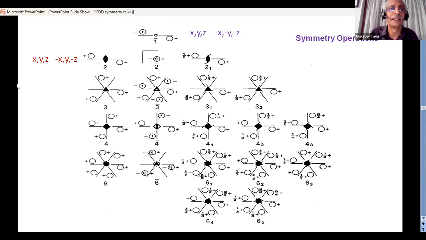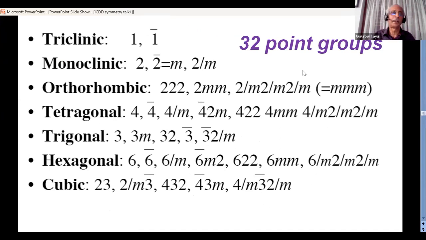But the basic idea is clear now from one bar and the discussion which we had on one bar and the two-fold axis. So there are 32 point groups. We can list them out. Again, please note that we are now classifying them into what we eventually are going to call crystal systems. But we'll come to that in a minute. Before that, we will now try to understand the alphabets on the right side a little more thoroughly.